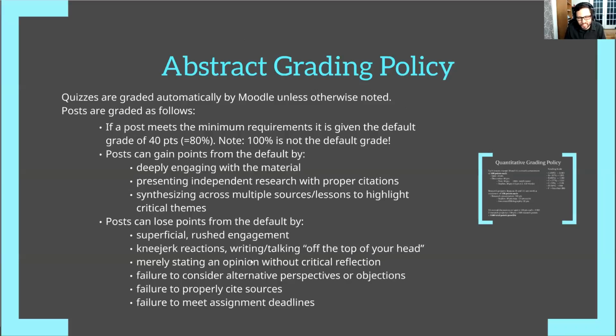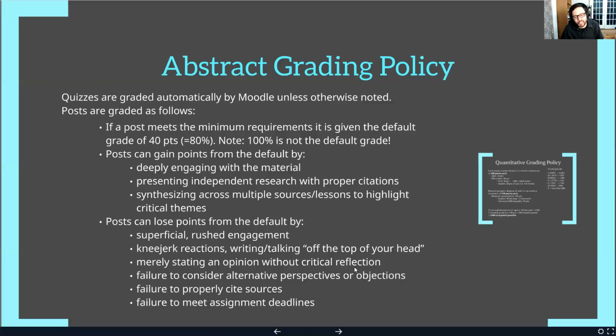You can make up opinions sort of off the top of your head. If I show you something controversial, you'll have an opinion immediately. And stating your opinion, that's fine, that meets the minimum requirements. But if you show that you're thinking carefully about it, you have your opinion, and then you give it a second thought, maybe a third thought, and then you maybe do some research and come to a more informed opinion, right? That's what I want to see to gain points from the default. I'm not doing that, just sort of knee-jerk reaction, last-minute responses.